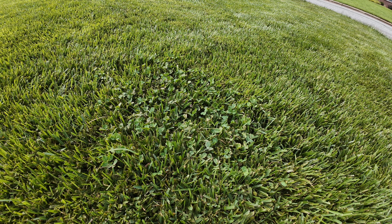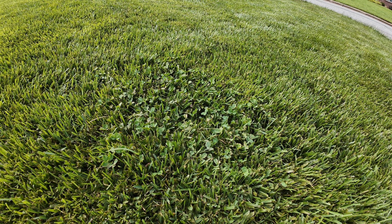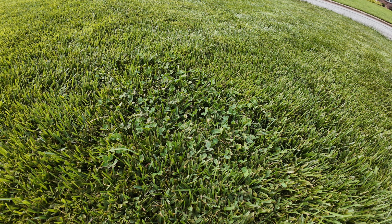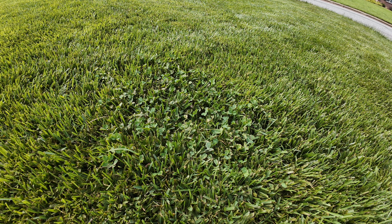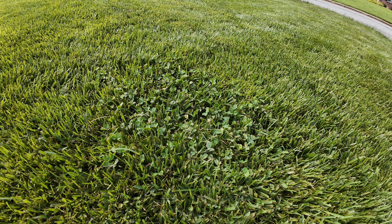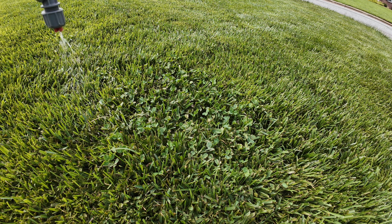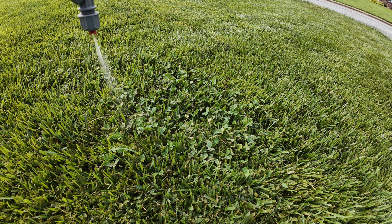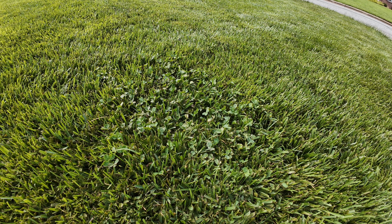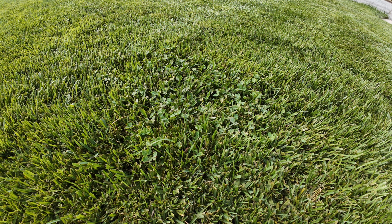All right, so what I'm gonna do is I've got just a gallon of plain regular old water in my pump sprayer. I'm gonna charge this up. And I've got a fine mist tip. Here, I'll show you the tip of the sprayer so that when I spray this out, we'll get good even coverage. I'm gonna charge this up, okay? And then I'm just gonna lightly spray this, just like I would coat it normally. All right, so I just lightly sprayed it with just the plain water.